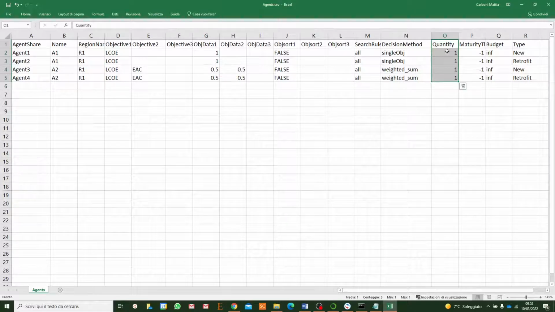So we put 0.5, 0.5, 0.5 and 0.5 here. Okay. Now we can save. We can exit from the agents file.